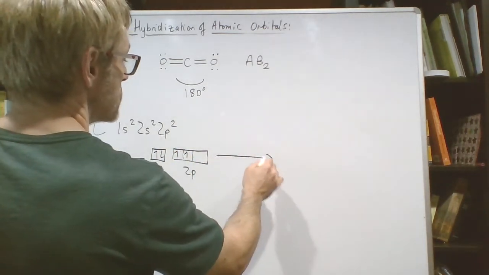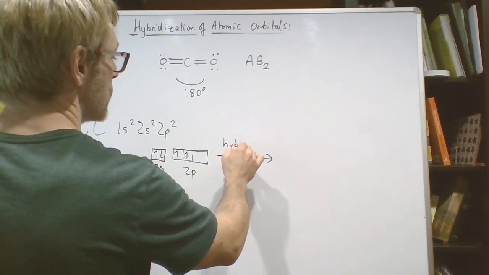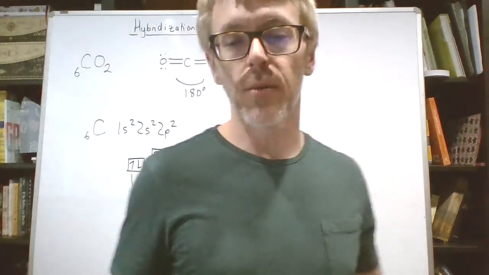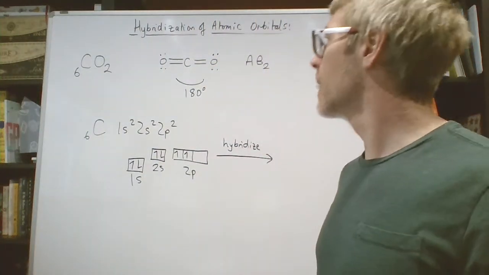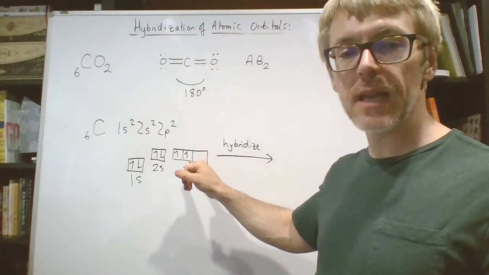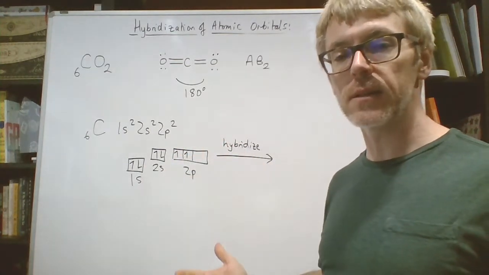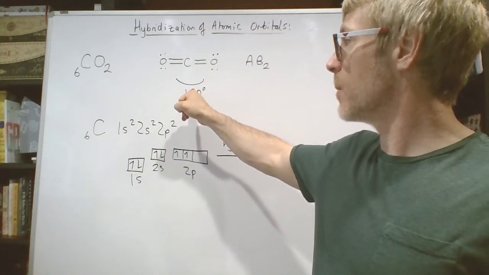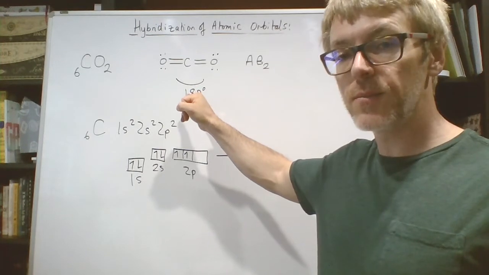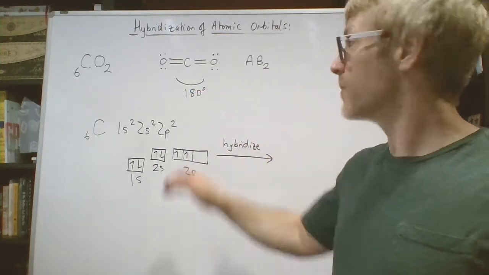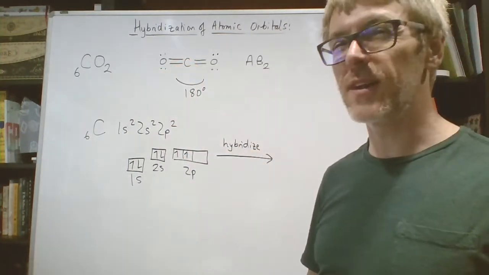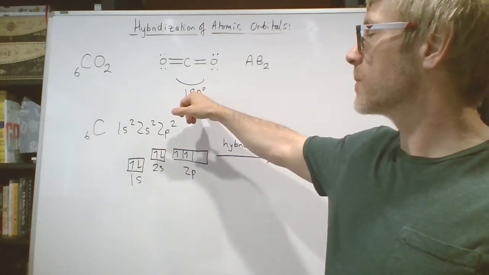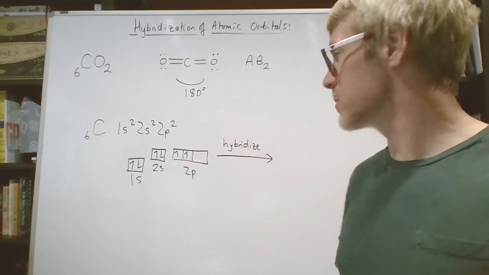I need to hybridize. So when I say I need to hybridize, I just want to remind you that I'm saying I need to because whenever I have p orbitals, I've got this problem of 90-degree bond angles. So I say I need to if that number from VSEPR theory is not 90, and it's never 90, or at least it's not in most cases. So that's why I'm saying I need to hybridize. I just want to make that clear.